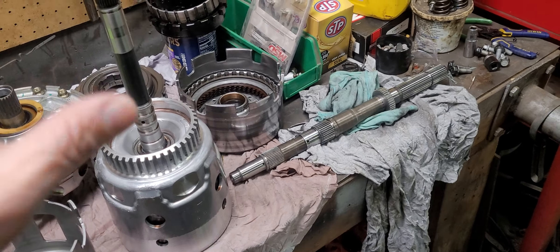But if you find one, you can potentially get those planetaries for cheap. Which is exactly what we ended up with — I got on Facebook Marketplace and found this 4L65 out of a 2004 Silverado SS. It was a four-wheel drive unit, but that doesn't matter; the only difference is the output shaft and I'm just using the parts out of it. The guy said it was slipping and he noticed someone else had been in it before — you can see the silicone all around the pan. He kept it as a core and was asking $100 for it. It was worth the hundred-dollar gamble.